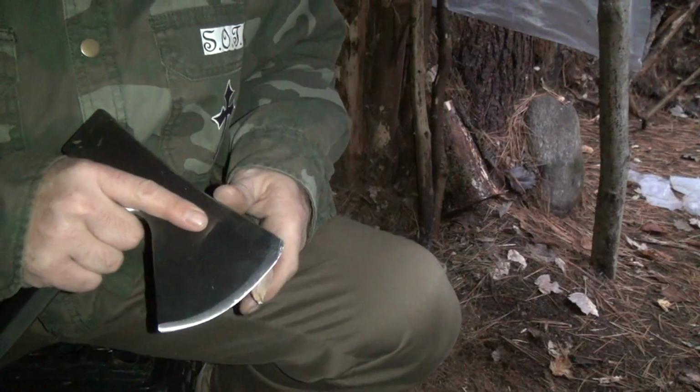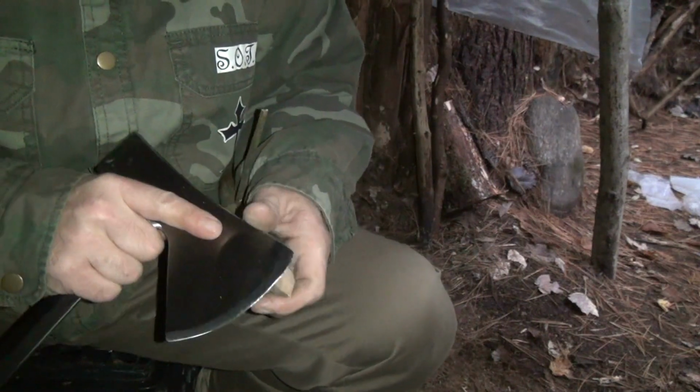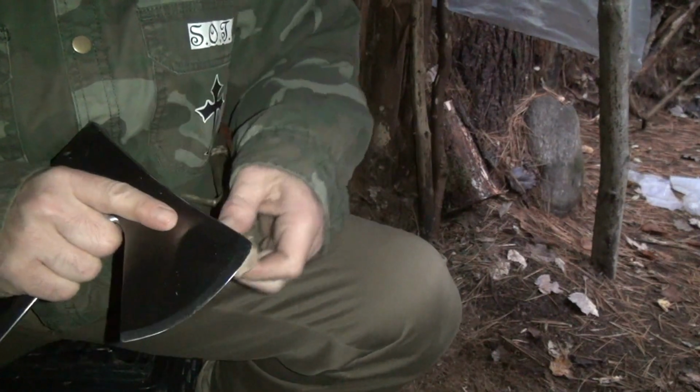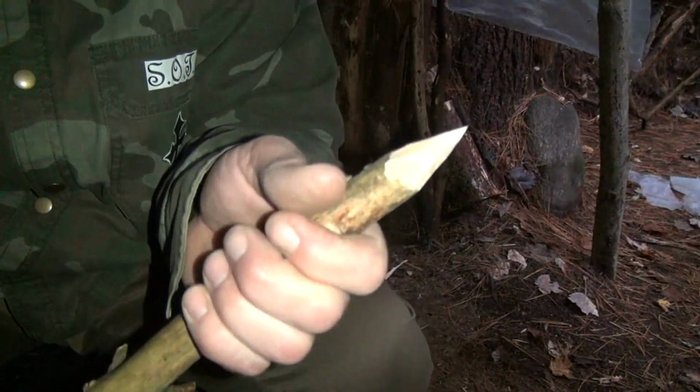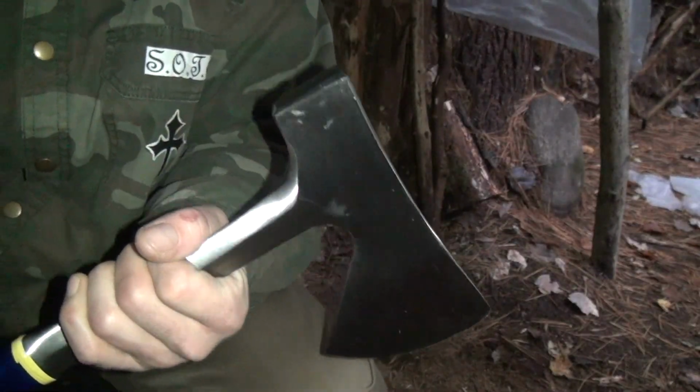And I guarantee if you have enough skill, I bet you could skin something with this thing. Just depends on your skill set that you got. But you know what I'm saying? Yeah. Let's try something else.